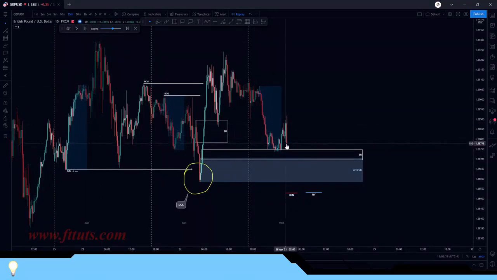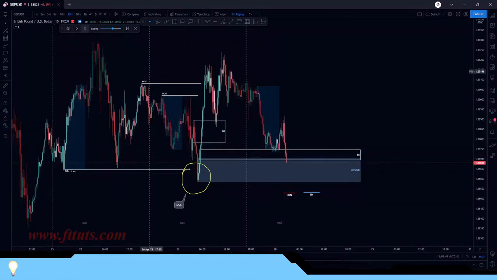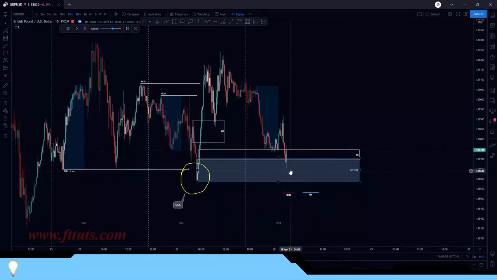So now that we have the pre-London, right, 2 a.m., the London Open will be at 3 a.m. So we were expecting this sweep in liquidity. And then here we are. This is London Open, 3 o'clock. We can clearly see price sweeping these lows, below the Asia session range, mitigating completely this imbalance.